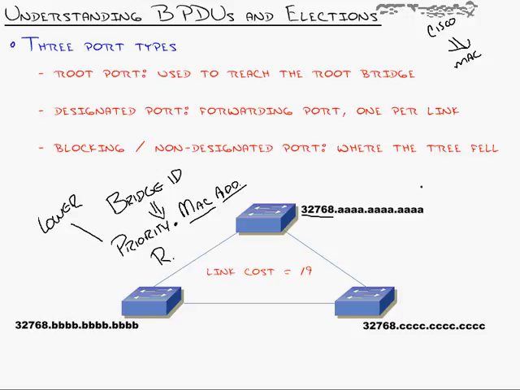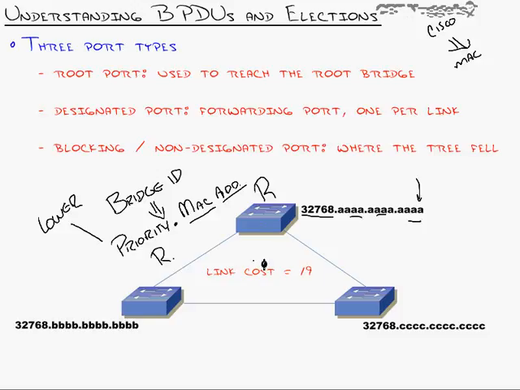Now keep in mind, I'm talking about the MAC address of the switch, not one of the MAC addresses that it's learned about from a device that's plugged in. The switch itself has a MAC address. So when we have this kind of scenario, obviously I just made up these MAC addresses, AAA, BBB, CCC. This one will end up being the root bridge because it has the lowest MAC address of the three. So once that root election happens, all the switches in the network settle and they say, okay, that one is the root bridge. Now let's find the best way to get to that root bridge.